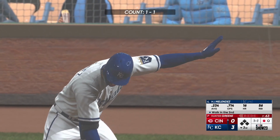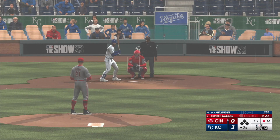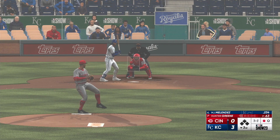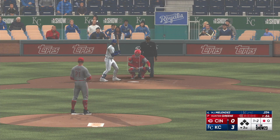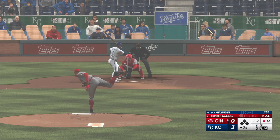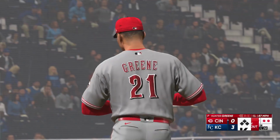And next will be the cleanup hitter, MJ Melendez. The walk and a run scored his first time. And a pitch. Swing and a miss. And a count 1-2. And that pitch count is impactful because if they can keep making him work hard out there, it may force the bullpen to get involved a little sooner rather than later.